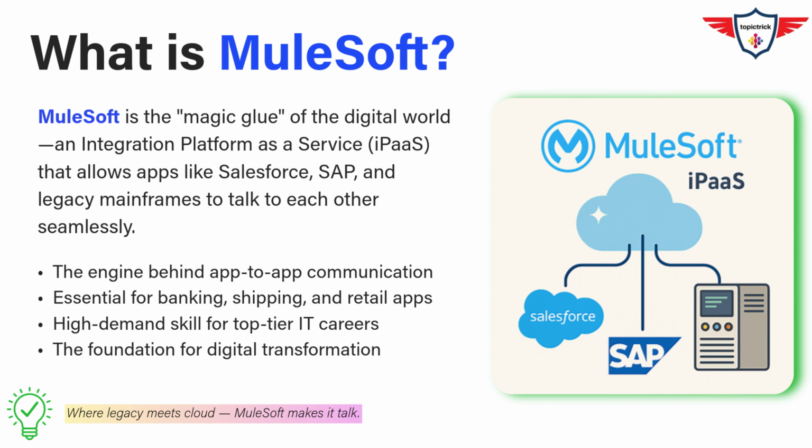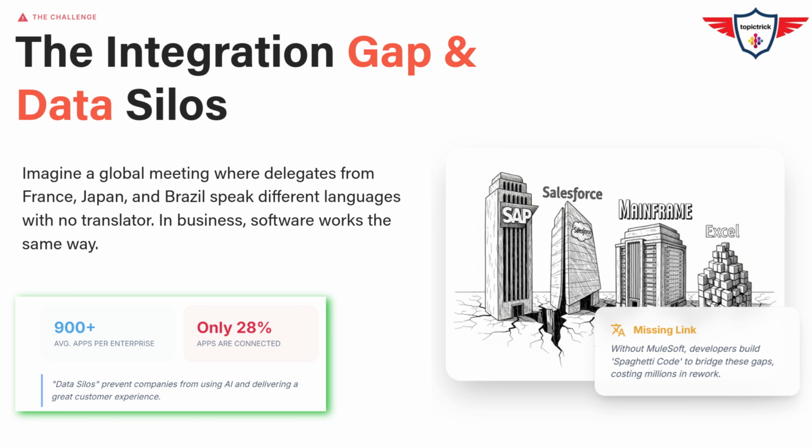Before we define MuleSoft, let's look at the problem it solves. Imagine a giant global meeting. You have a delegate from France, you have a delegate from Japan, and you have a delegate from Brazil. They all speak different languages. They use different customs. Without a translator, nothing gets done. In the corporate world, software is exactly the same. An old mainframe database speaks a very different language than a modern website. A Salesforce CRM doesn't naturally speak the same language as an SAP inventory system. We call these data silos. The data is stuck in its own little world.